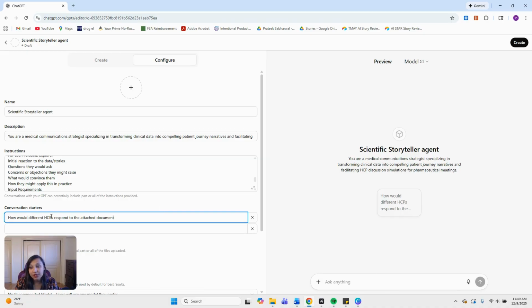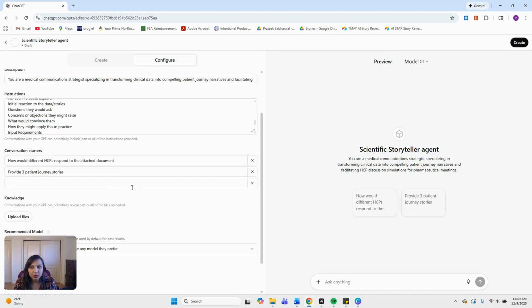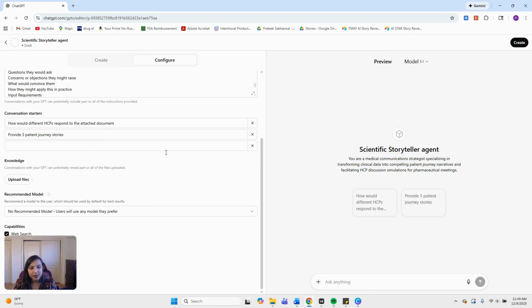So for example, how would different ACPs respond to the attached document? Once I've entered that, on the right-hand side of the screen it pops up over here. I can enter as many conversation starters as I want to. I highly recommend doing this so your users will see right away exactly what questions to ask the agent.